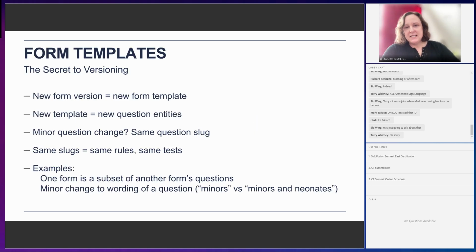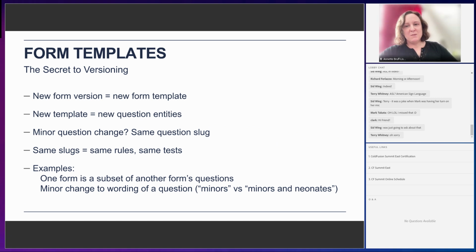So form templates are, if you recall our crude database diagram, the form template is the parent object, and then all potential questions are defined underneath of that. It's a one-to-many relationship. So if you have a new template, if you have a change to a question, you're probably going to require a new form template. At least in my world where regulatory language is very specific. Maybe things are more flexible in your scenario.